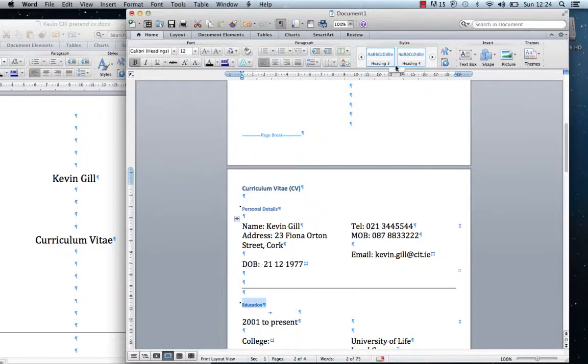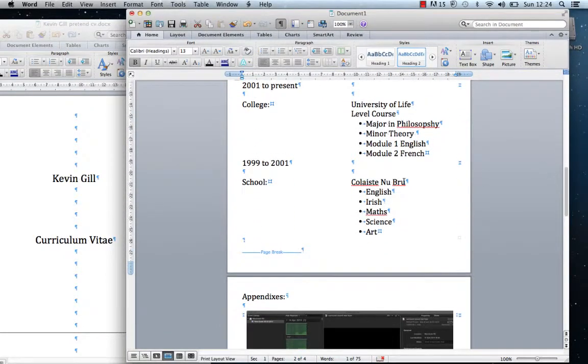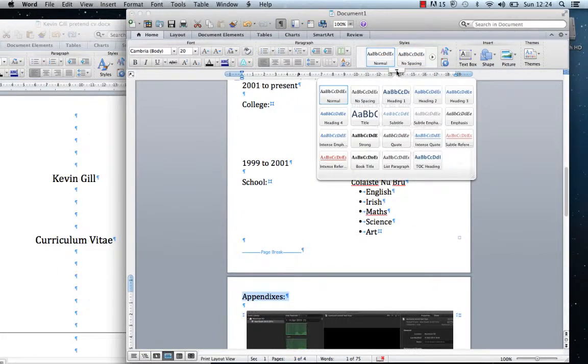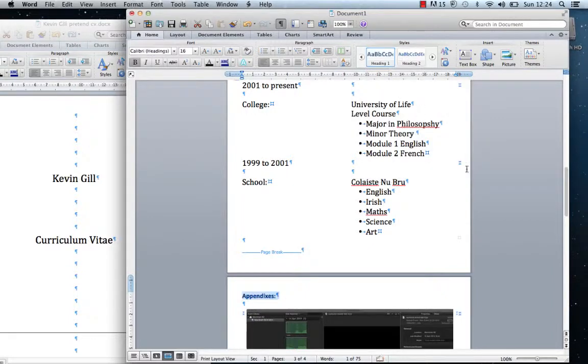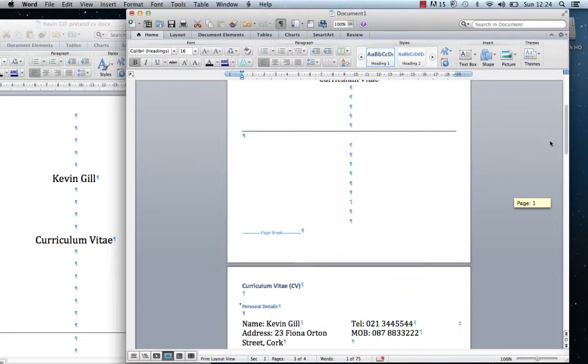Education, heading 2. So I go down through all my headings, deciding where I want them and what size I want them. Appendix, I'm just going to do heading 1 for that. And then I come back up to the top.